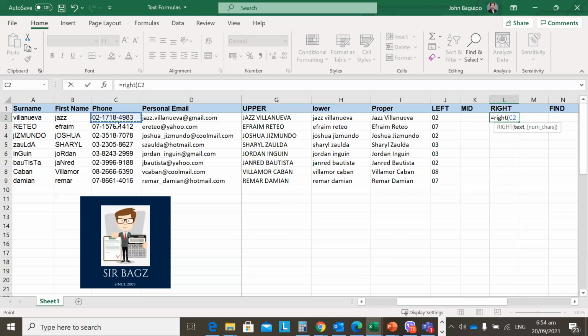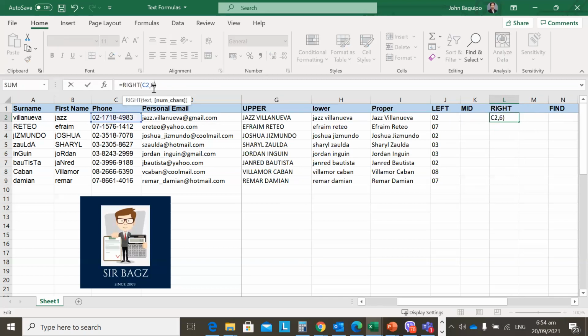The rightmost information is the telephone number, and it's 4 characters. So let's press comma, press 4, and then enter. Now it shows 4983. If we replace this with 2 characters, it will only show the 2 rightmost characters in the cell.